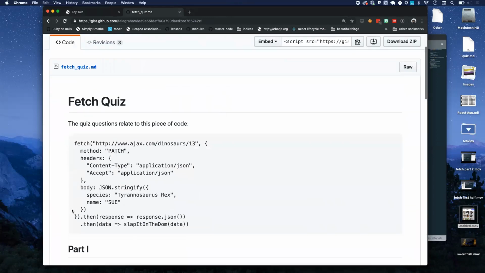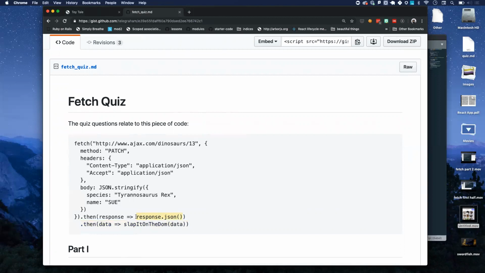The first promise resolves to a response object. When we call JSON, we get a new promise. Then we tack the other then on to deal with the promise that response.json returns. There's some fancy work that goes on to get, like this then, you'll notice it's not tacked onto the .json call. There's some fancy work that goes on with promises where if this promise returns another promise, you can then chain a then onto the original promise, and that chain is actually getting chained onto this promise that gets returned here. This is why I don't want to go into promises right now. That's a lot of stuff.